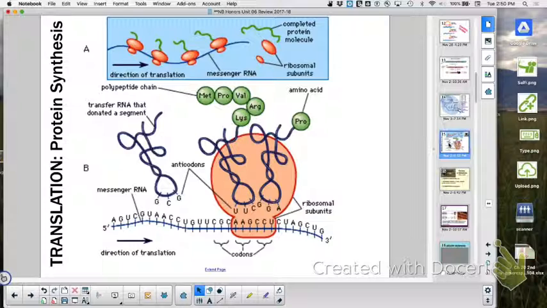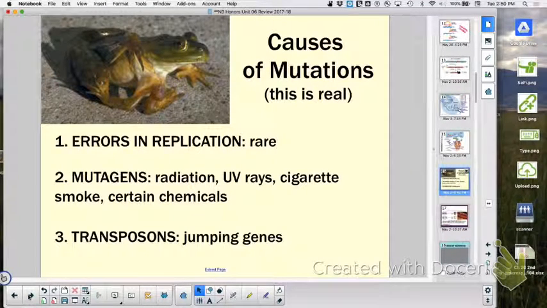All right, so let's talk about when things go bad, and those would be mutations. Errors during replication. When you do DNA replication during the S stage, remember how we have those stops where we check to see in the cell cycle if everything's going all right? Usually those are repaired right away, but sometimes an error can go through.